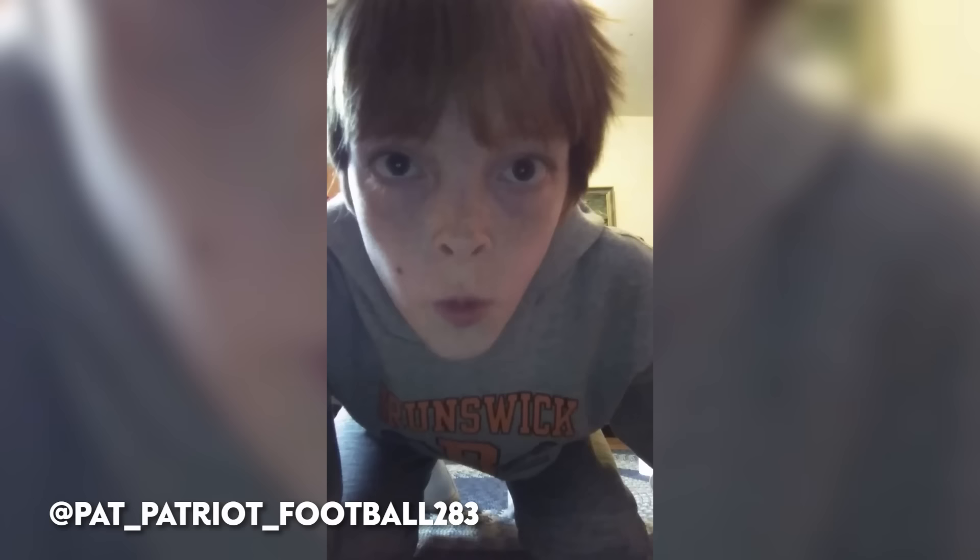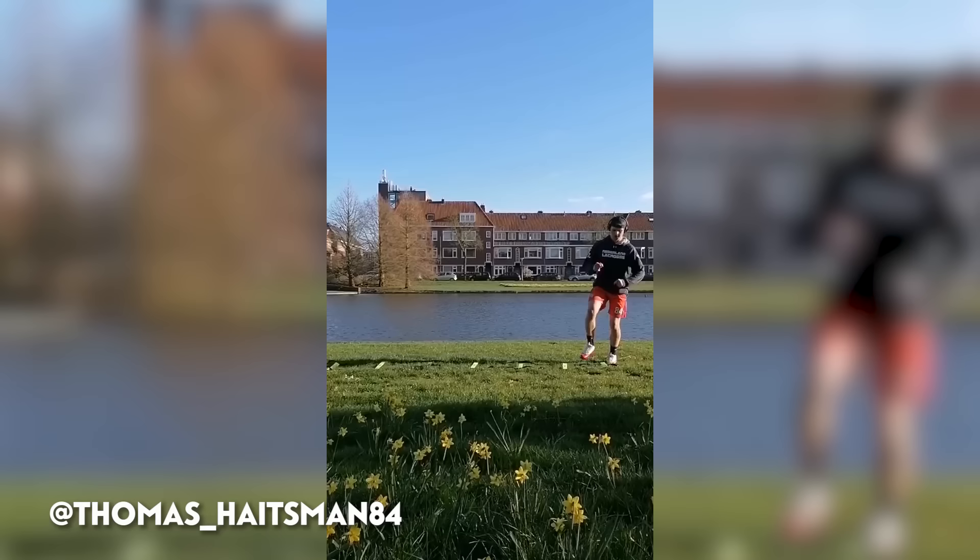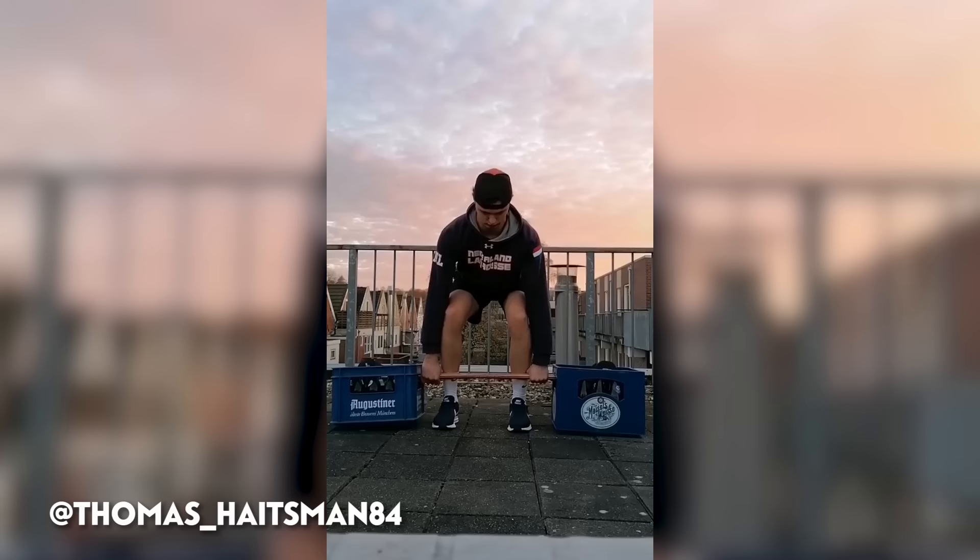Quarantine locks footwork drill from Michael Sowers on Paul Carkatera's IG. Let's go! This week for Reply All, we want you all to send in your best trick shot while at home. We know you have a ton of time on your hands, so pick up a stick, get creative, record yourself shooting a trick shot, and send it to us at PLLNation on Instagram.